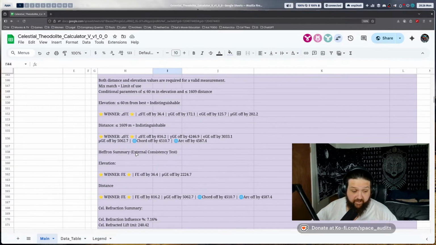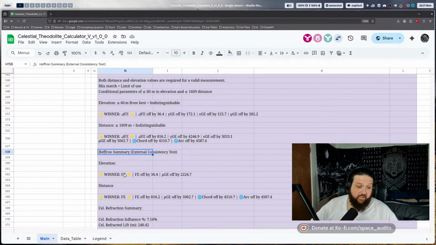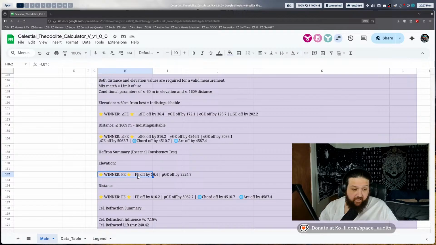And then for external consistency, I use the true position of the star, which is a star's calculated position with respect to its position on the vernal equinox, adding 15 degrees per hour to it. We go over where that comparison is for the raw geometric globe, the thing that actually does the occluding, and flat Earth.